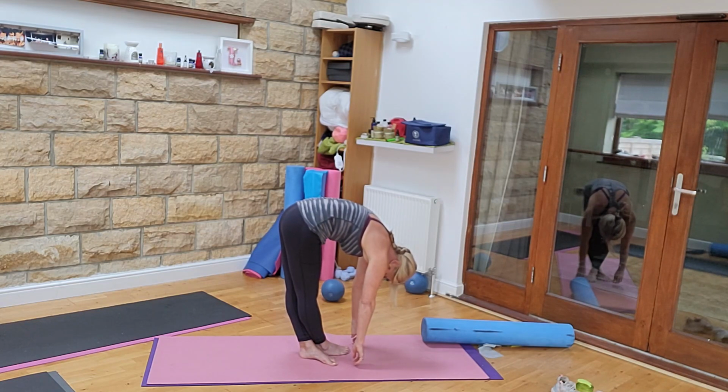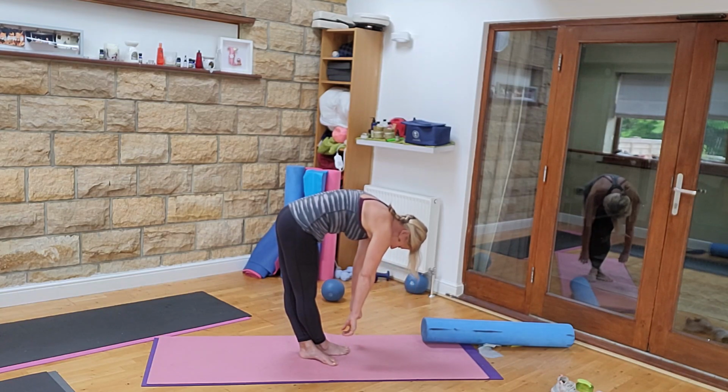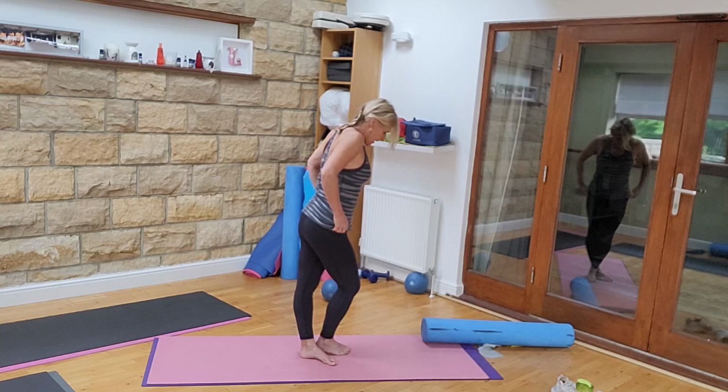Take a lovely breath in through the nose. Out through the mouth. In through the nose. Out through the mouth. Last one, breath in. And then just gently come back up. And then let's do it again.